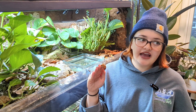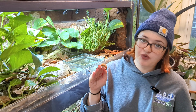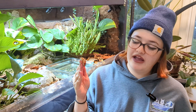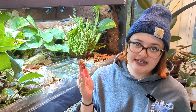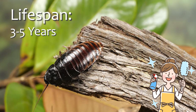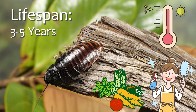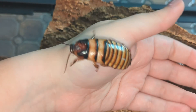I feed these guys at night, kind of the last thing I do before going to bed, and then everything that's not eaten by the next morning or within two days I remove. Some sources say that in the wild these guys can live up to 10 years, but I don't know how true that is because they're not very well studied. In captivity, they live between three to five years. Keeping your enclosure clean, feeding a varied diet, and maintaining the proper temperature and humidity levels are the best ways to ensure a long and happy cockroach life.